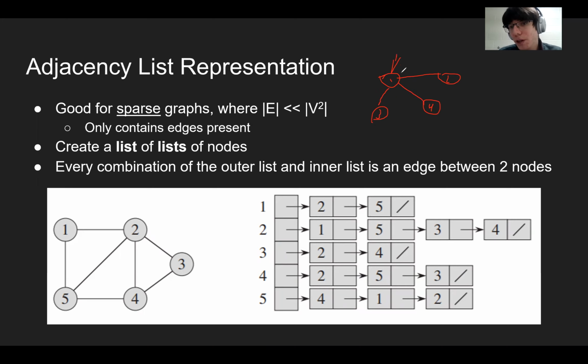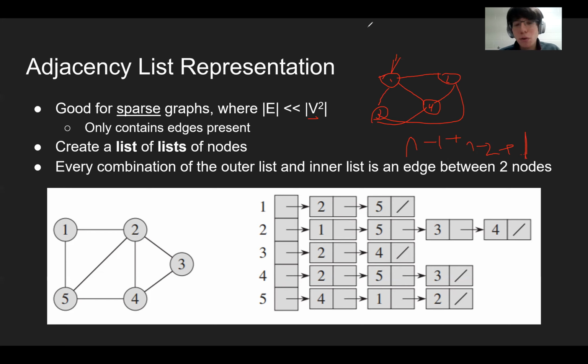And for 2, it's already connected to 1, but now it can be connected to 4, and 3 can be connected to 4. So how many possible edges would there be? Well, it would be n-1, plus n-2 for the second, plus ... and maybe you can see where it's going, all the way down to 1. And what is the sum? Well, the sum is of order n squared, where n in this case was just V. So the most edges we can have in a graph is of order V squared.